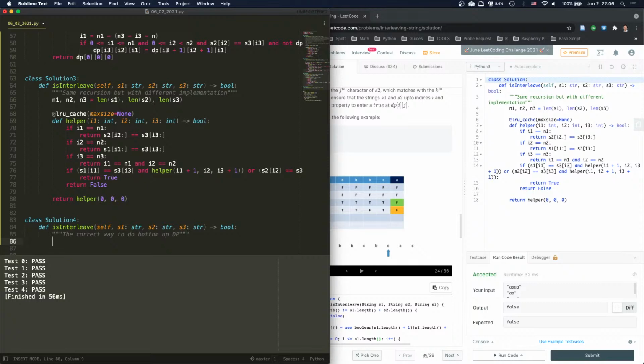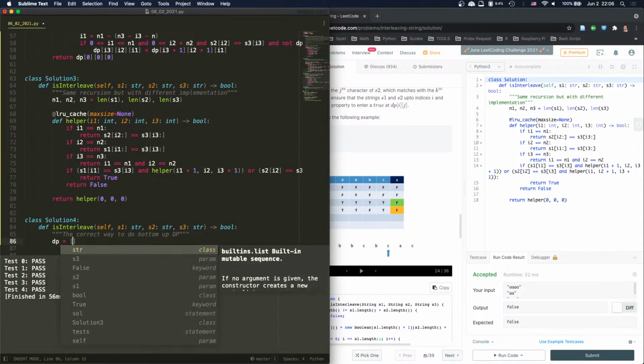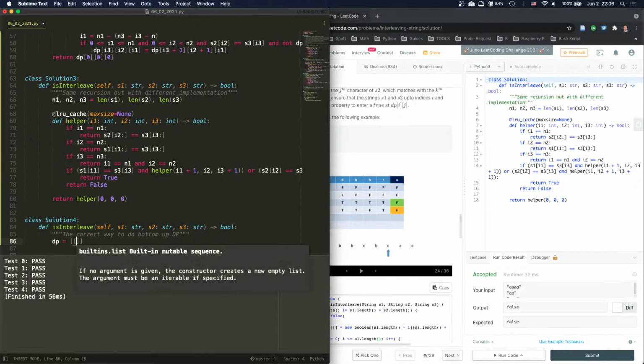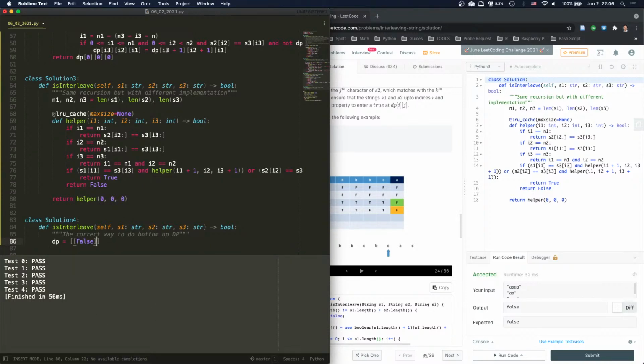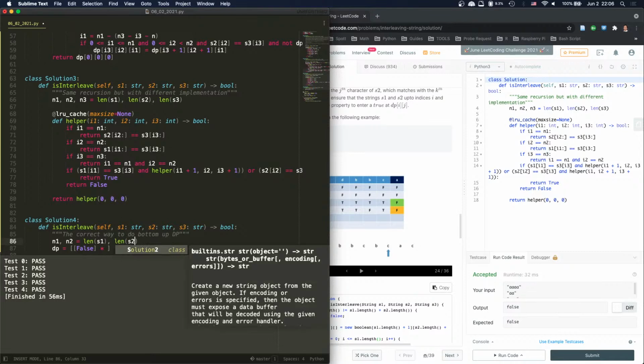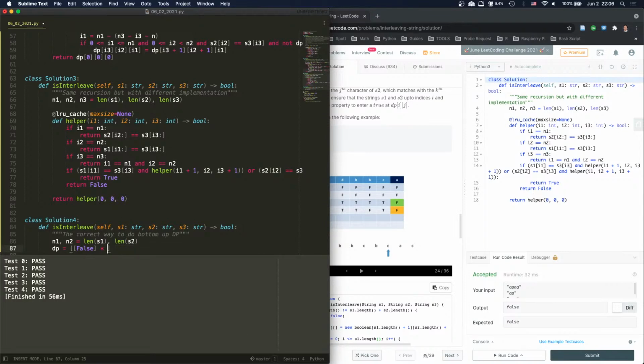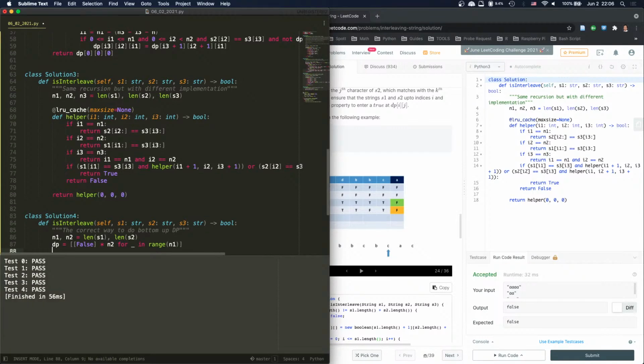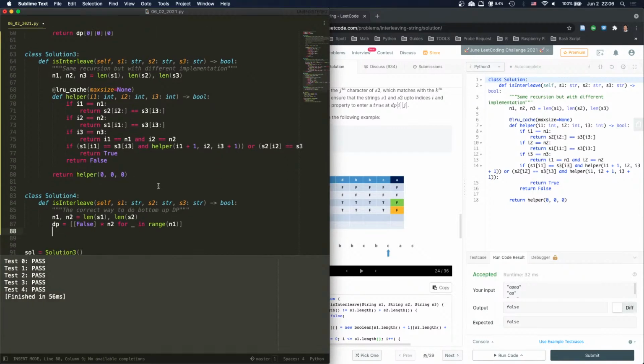Right, so DP is going to be false times. Again, we're going to do n1 and n2 equals len s1, len s2. So this is going to be n2 for this in range n1, right? And then what we do is also have to include n3.